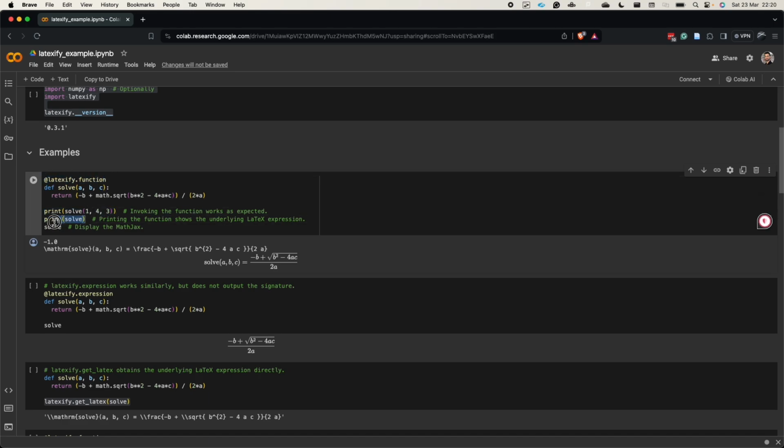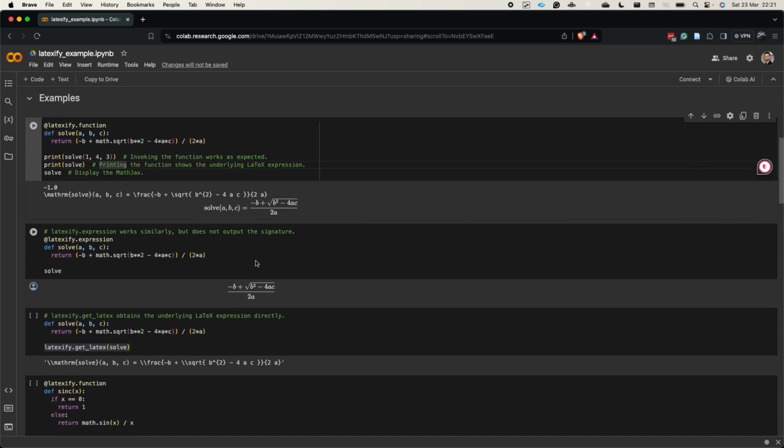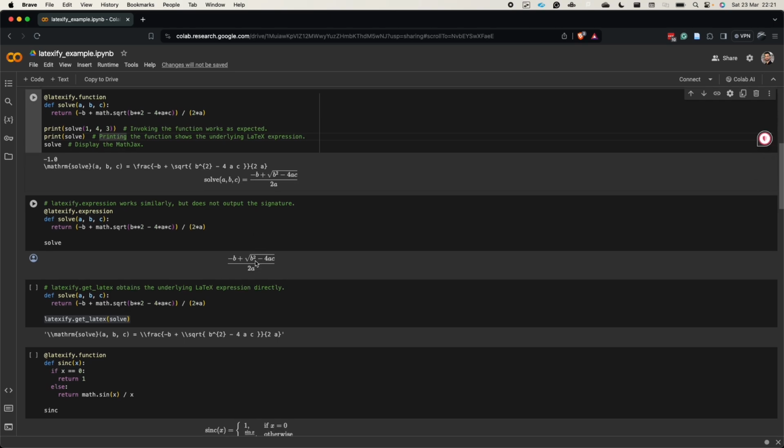You can also print the function itself, and this is going to return the LaTeX code. If you are in a Jupyter notebook, only if you're in a Jupyter notebook, with MathJax, it displays the function very well. There are a few types of styles, so it doesn't always have to be displayed as a function. It can also be shown as an expression.